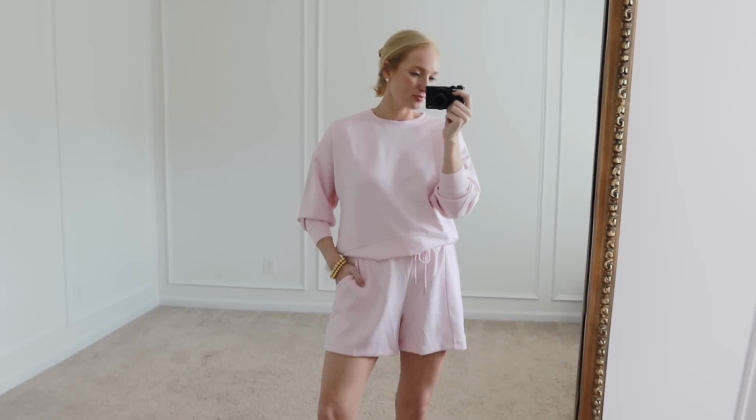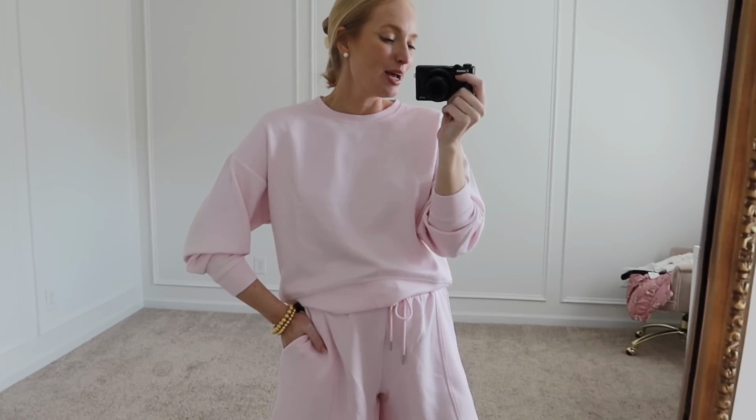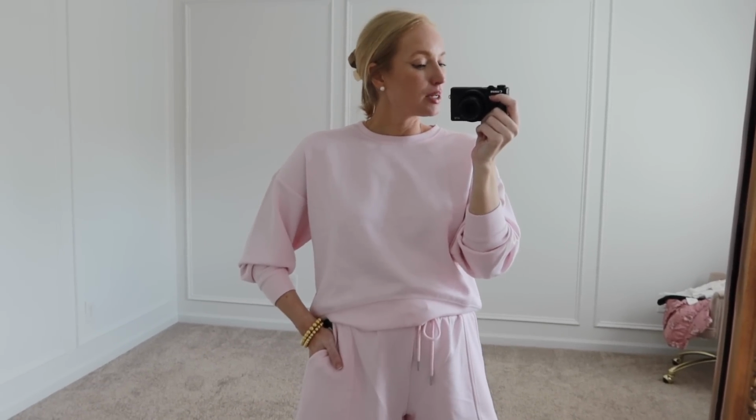So this is like the Spanx Air Essentials Look for Less at Walmart. It feels very similar. It is thinner than Air Essentials, but it still has that cozy look and feel to it. The shorts are only $16 and the top is also under $20. So I'll definitely re-warn you that this stuff does sell out. I can usually never get my hands on it, and I am looking at Walmart every single week. So if that is the case, I would just keep your eye on it because they definitely restock it.